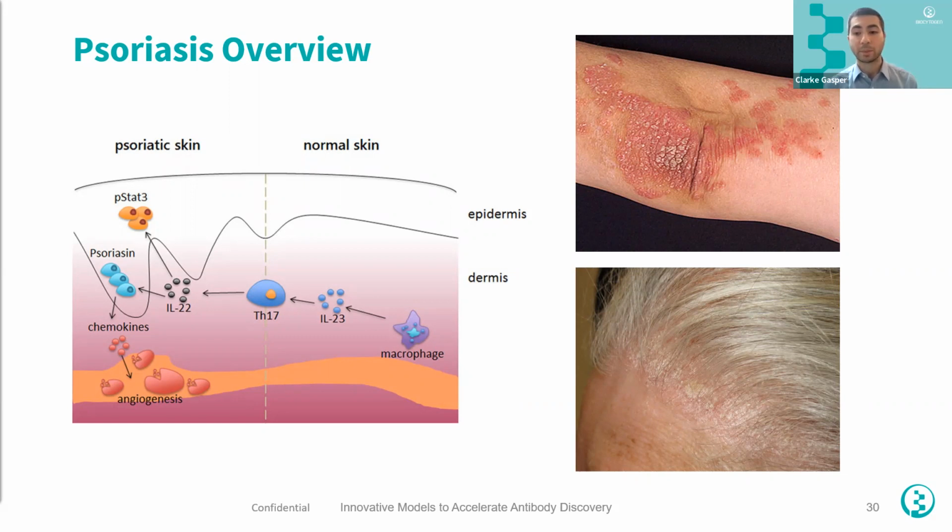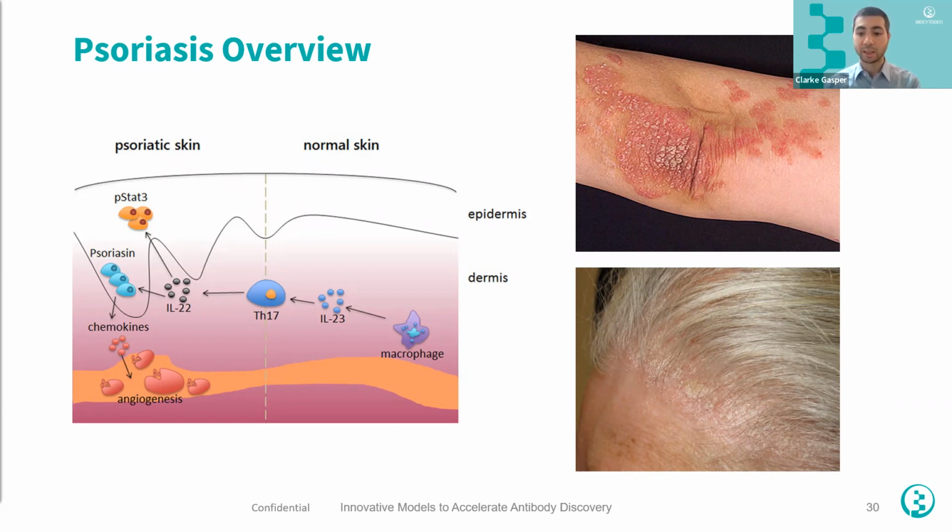Psoriasis is caused by an overactive immune system, which speeds up normal skin cell growth. And so typically skin cells grow, shed, and turn over in a 30-day period. However, with psoriasis, the overactive immune system causes skin cells to do this in only 3 to 4 days. And so instead of shedding, the skin cells pile up on the surface of the skin.